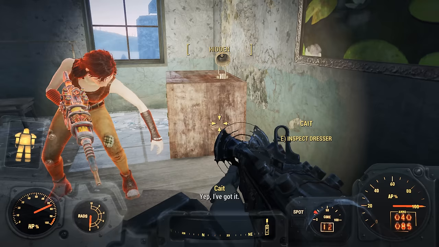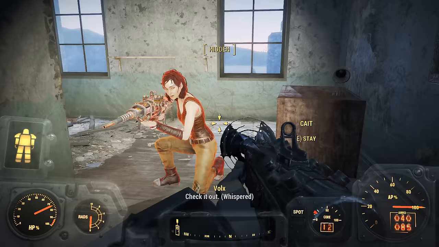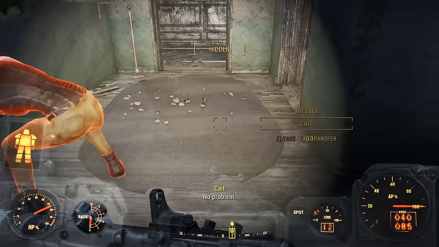Check it out. No problem. Bring that here. Almost done. Will do. Take anything good. Almost done. We're getting there. Get that. Holy shit. But yeah, the kitty cats. They're a little freaky deaky. No, I'm not a fan. Oh, you're right here, Kate. Shut up. Get that. I still don't think I've seen her shoot that gun though. Even when we had those synths. I remember shooting. Anything useful. No problem. Okay, that's done.